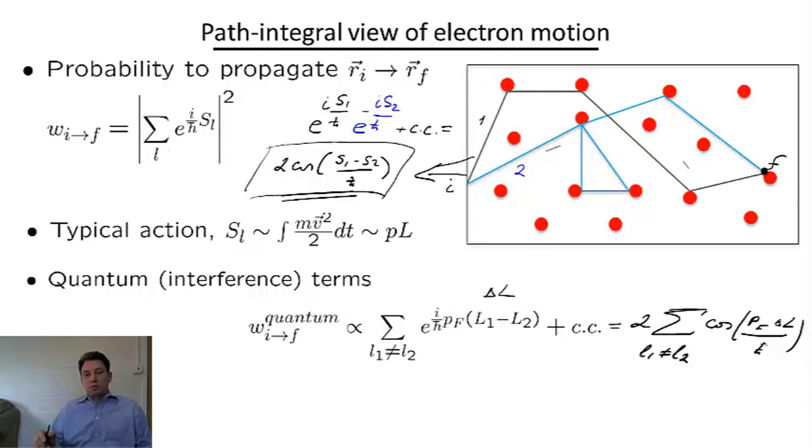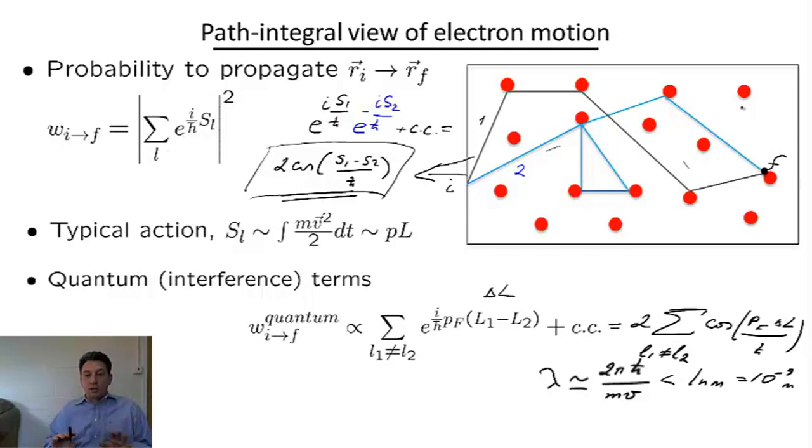So it turns out that this argument of the cosine in a typical metal is actually very large. And this is because the typical velocity of an electron in a metal is less than 1% of the speed of light, which is 1/100th of the speed of light, which still is pretty fast. And therefore the typical wavelength turns out to be less than a nanometer, 10 to the -9 meters, which is usually much smaller than the distance between these red dots here.